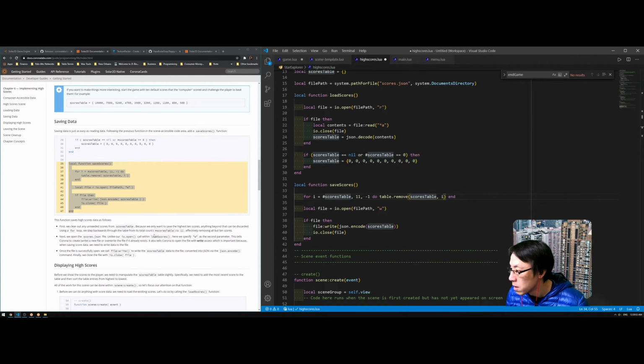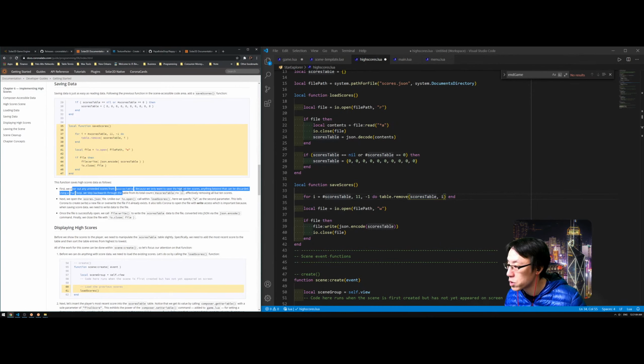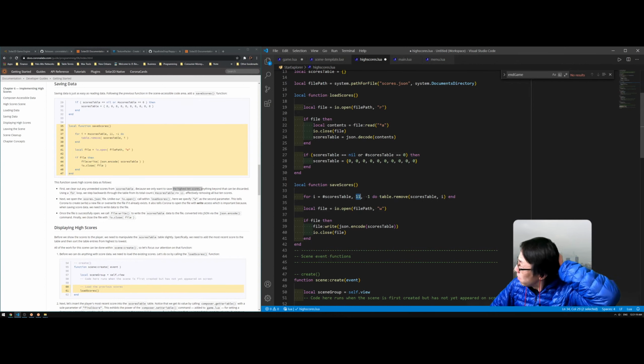What do you mean? We first clear out any unneeded scores, because we want to save the highest 10 scores. Anything beyond that, oh, length to 11. Interesting logic. Okay.